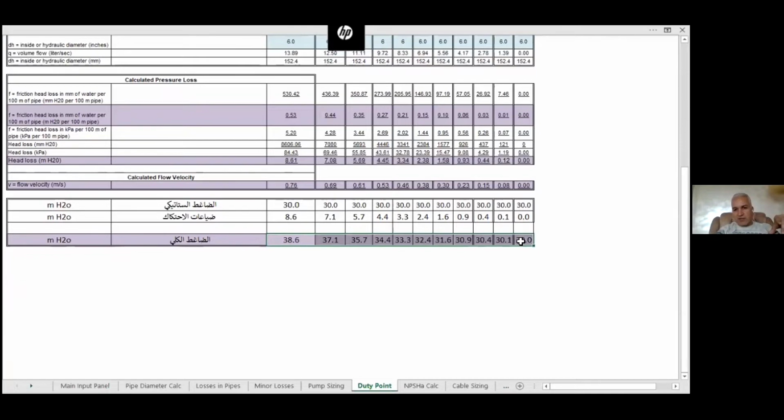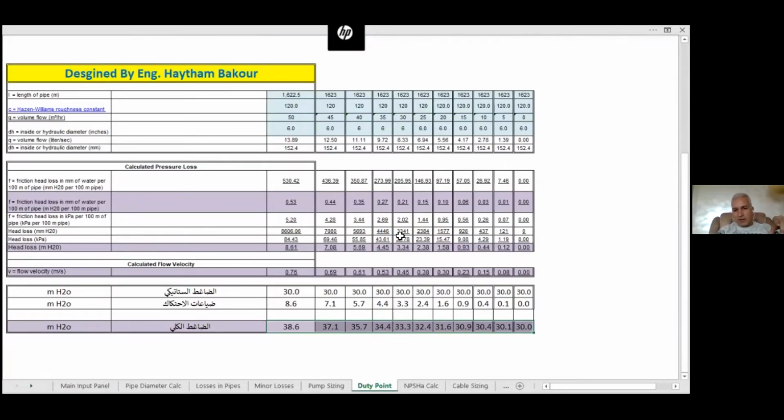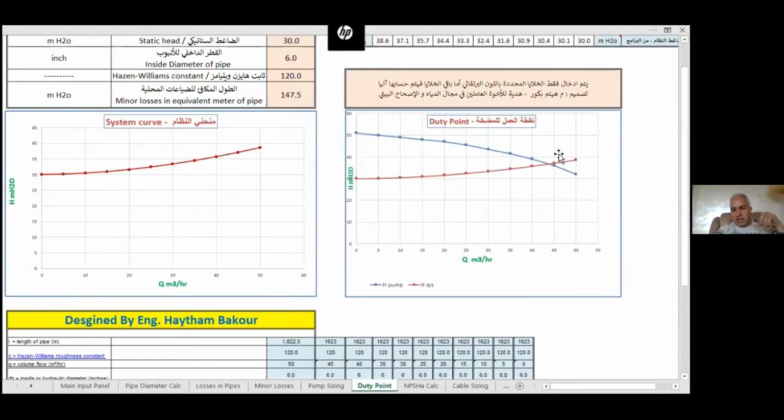So the software is calculating those losses and everything automatically and drawing the curve, the system curve, which is here in red. You can see the more Q value we have, the flow rate value we have, the more losses we have, HM, HF. And then we have the total dynamic head here increased.